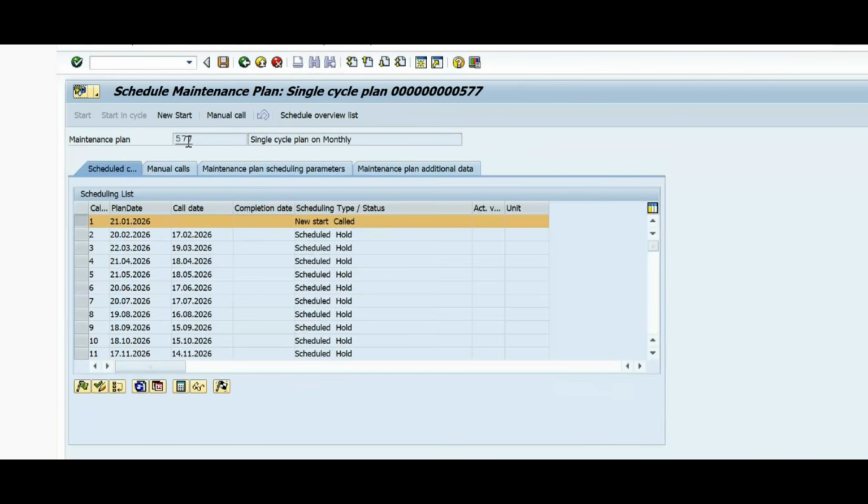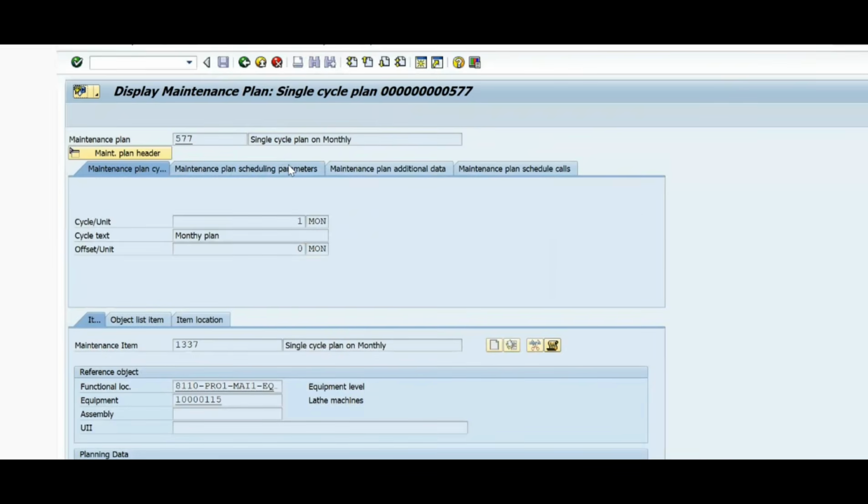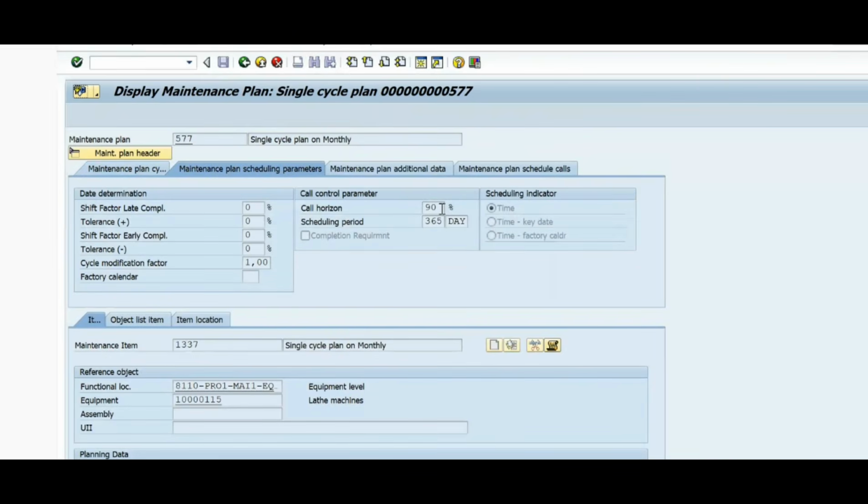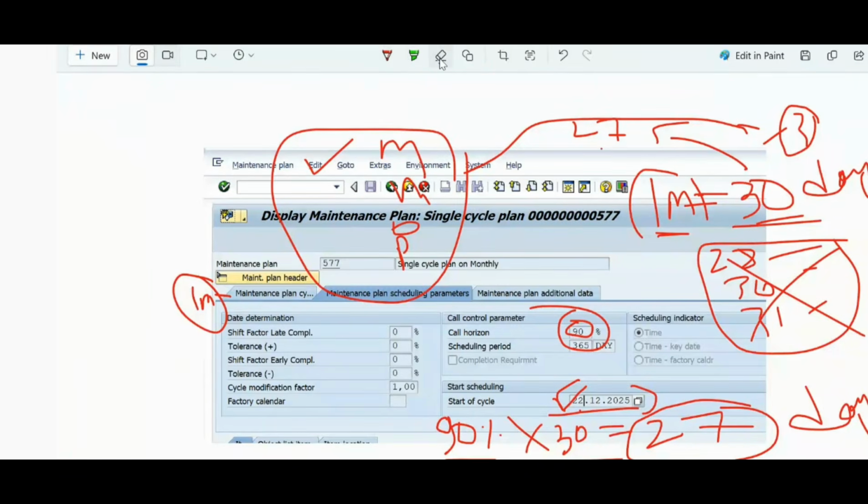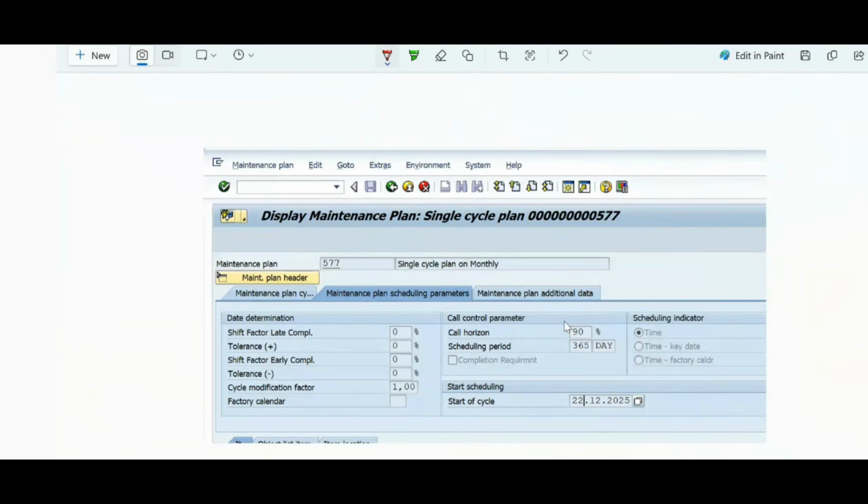Okay, यही चीज था पूरा। Now अभी देखो, एक example बताता हूँ, एक scenario बताता हूँ interview point of view। So if I am going to maintain the call engine as 100%, okay, I will take over here. Now I want to get from your answer. The parameter is simple: the maintenance plan I have maintained as 1 month. इधर का मैंने 1 month किया हूँ, instead of 90%, 100% मेंटेन किया हूँ। So the rest of the thing is same, 365 days and the start of cycle.